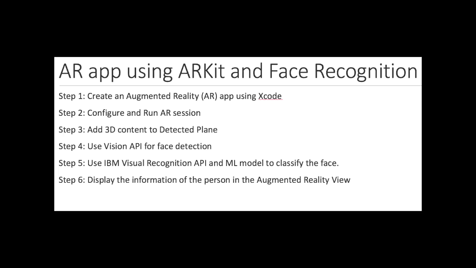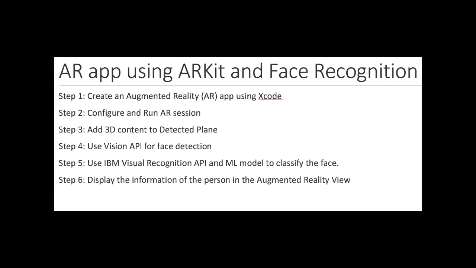In essence, the code pattern is basically an augmented reality resume, where we're using Watson Visual Recognition for facial recognition. With an augmented reality experience, you can hold up your phone to anyone's face that's in the system. It'll recognize their face, search up their contact in the cloud database, and display it in the real world on your phone. Let's dive into the code and understand how we can combine ARKit and Visual Recognition to create an augmented reality app that can identify a person using face recognition.